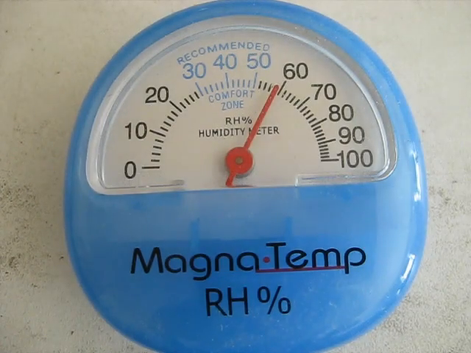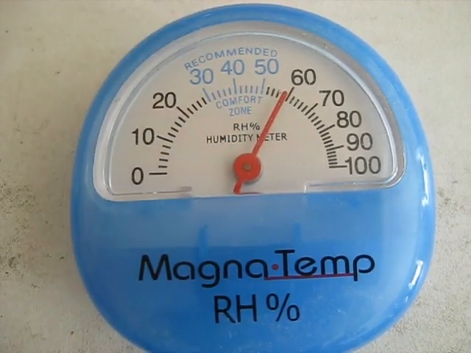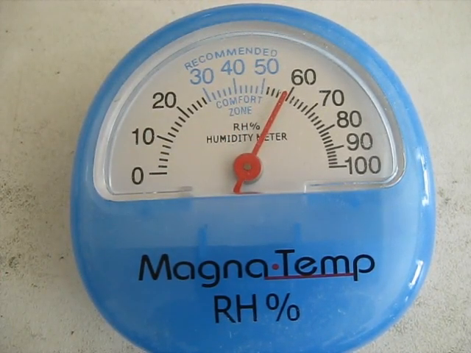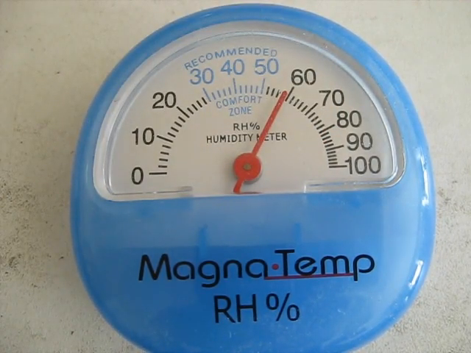Humid air makes it harder to charge things up, so dry air is better. This is a relative humidity meter. Right now it's at 60, and I had no trouble charging up the glass and the balloon. But when it's around 80 or 90, it doesn't work as well. So if you're having problems, that may be the reason.